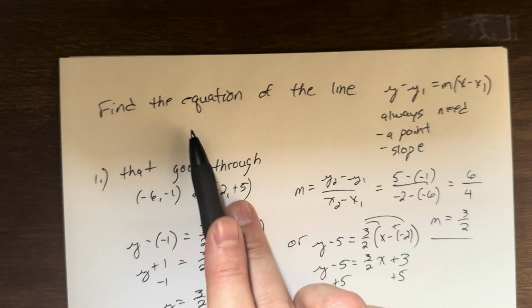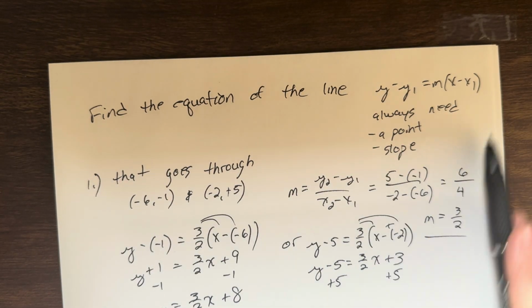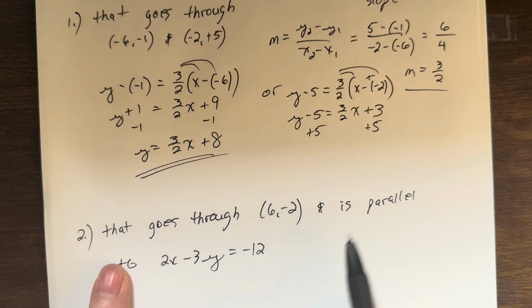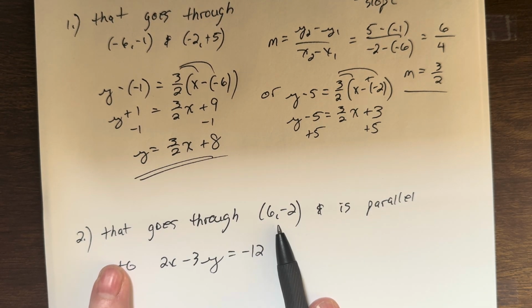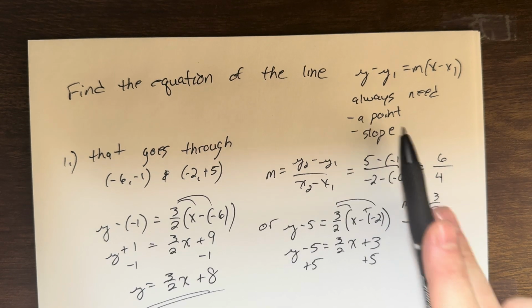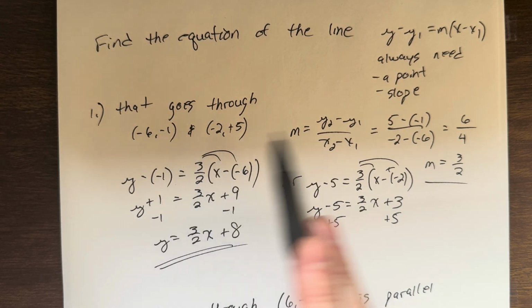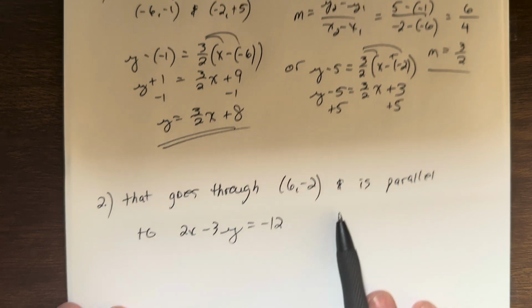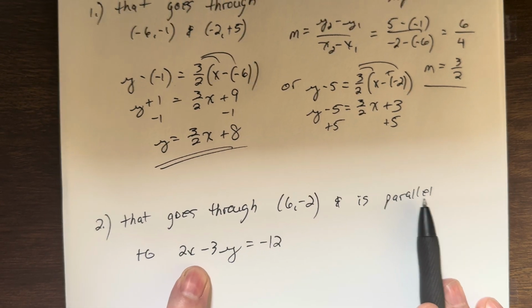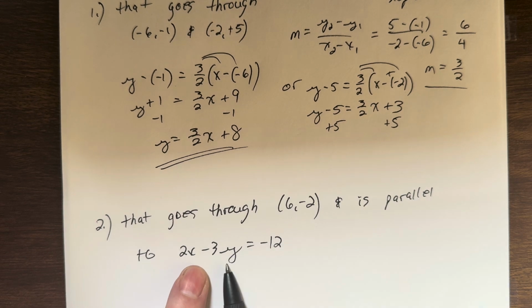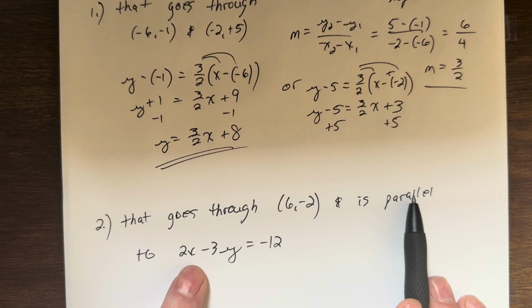Well, I still want the equation of a line. I'm still looking for all of this. So I come down here. What is it that I already know? Well, I do have a point, so I've got my point covered. What about my slope? Over here, we were given 2 points, we could find the slope. Over here, we're given this information about a parallel line. And this is why we just did that first exercise. If I know the slope of this line, I can figure out the slope of my line because it's parallel.